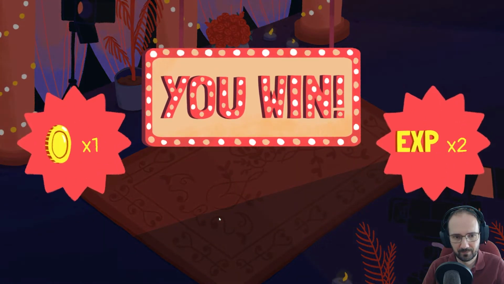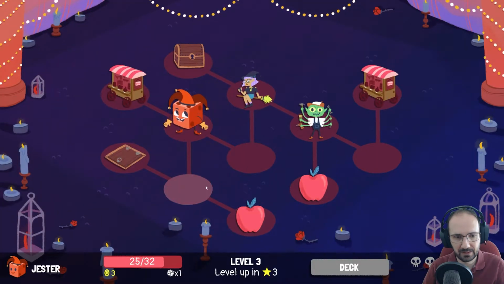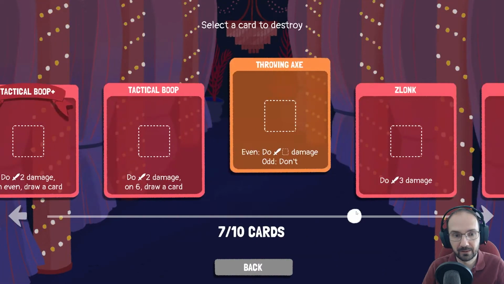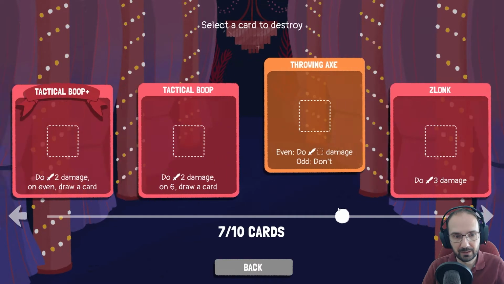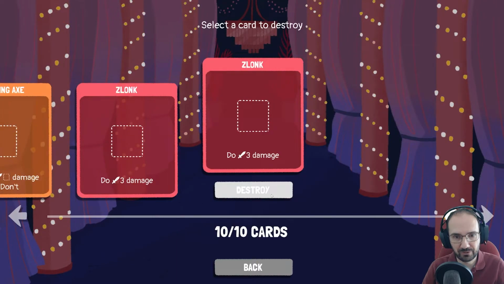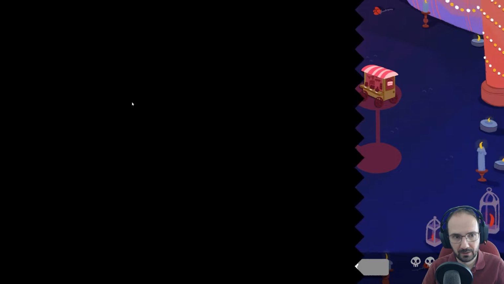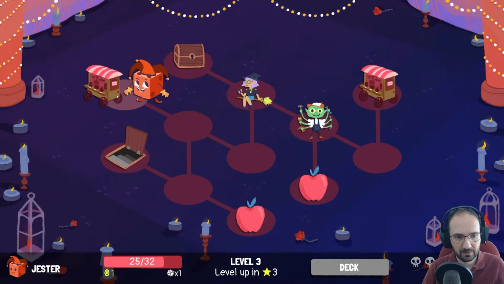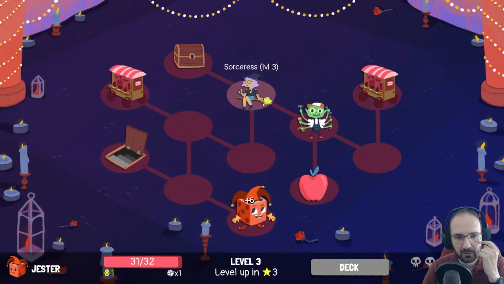Okay, so next fight we level up anyway, so maybe we don't take the healing. What's in the shop? Destroy a card. Yes. Definitely, definitely. So we'll destroy Zlong. And then we will destroy Zlong. And we might want to come back and get the other destroy as well. Should I heal up? What's the chance of her killing me on 25 health? You know what? Yeah, let's not take the chance.